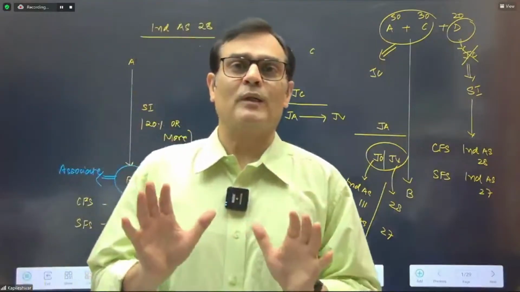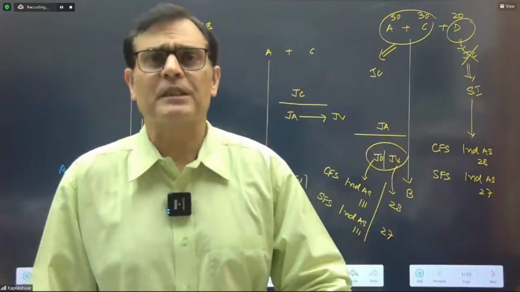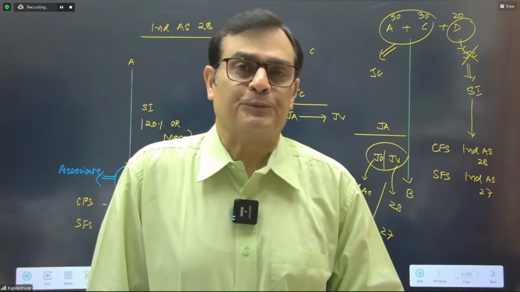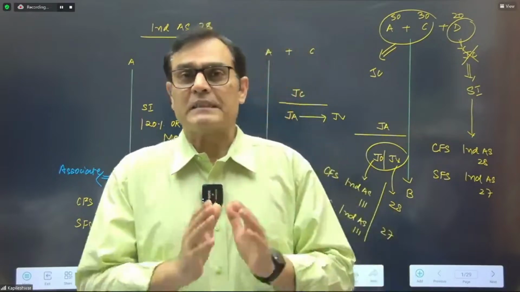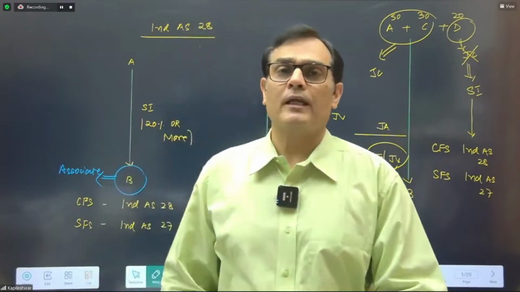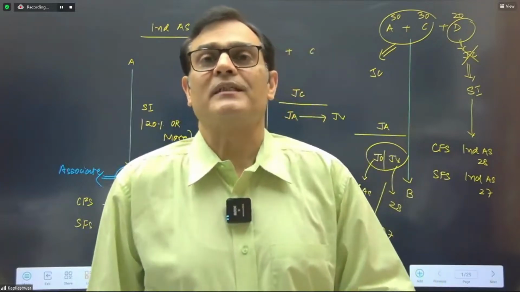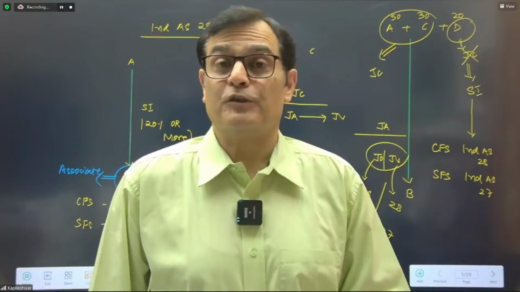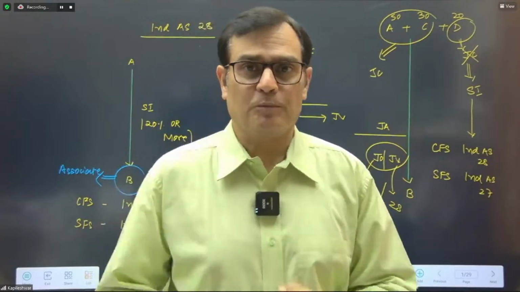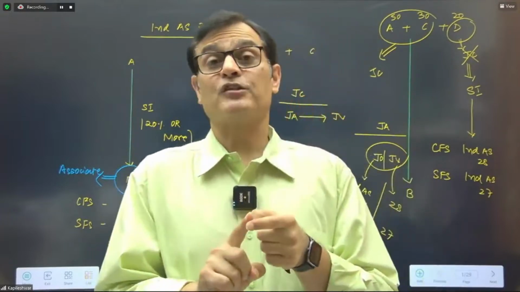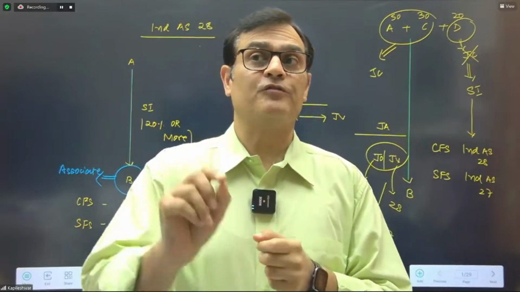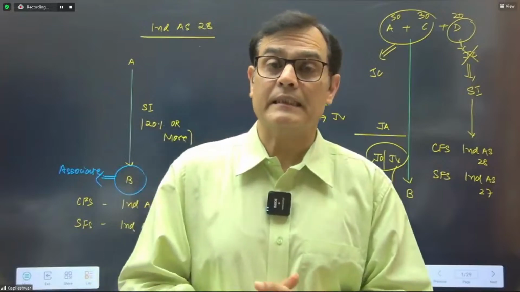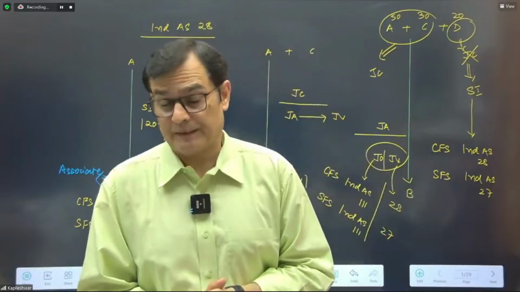Okay, so this is one chain. Now, let me tell you what we are going to cover in this particular standard. The first stage, we are going to learn how to assess a significant influence, which is not a very difficult exercise. Unlike the assessment of control or a joint control, this is going to be a pretty simple exercise. So the first focus will be the assessment of a significant influence. And of course, it is not rule-based, it is a principle-based assessment.